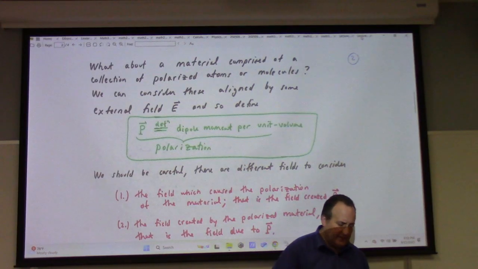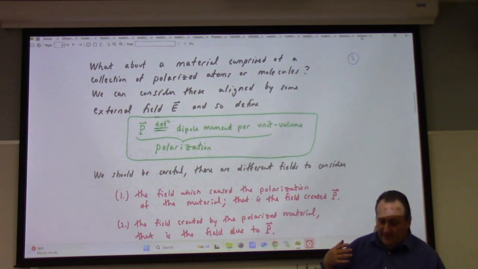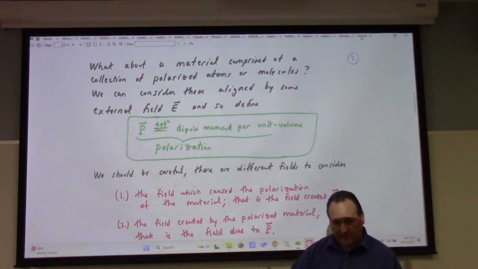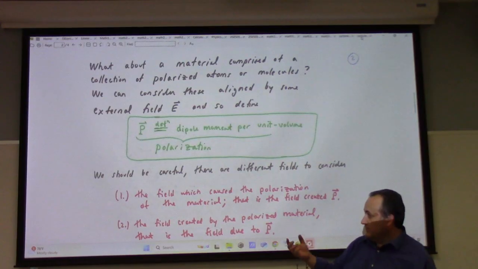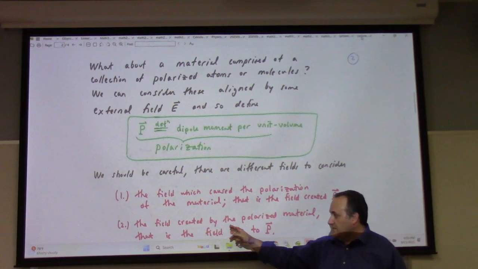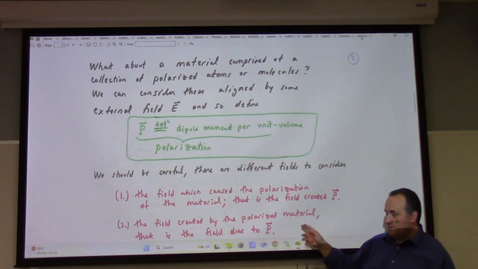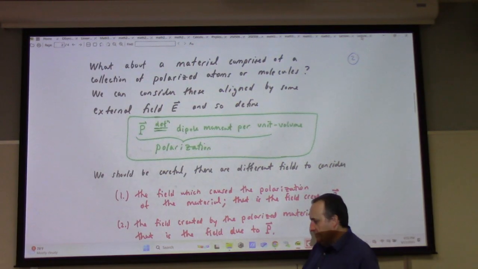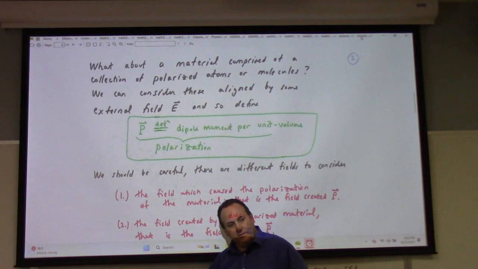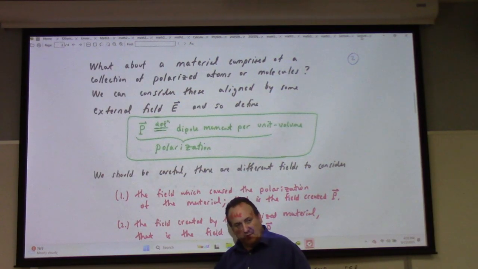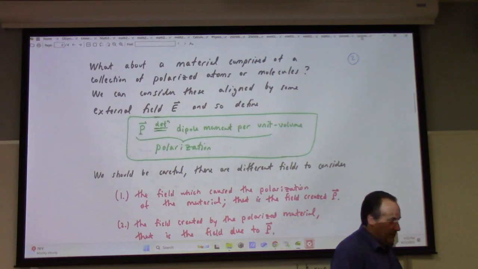Today we're mostly just looking at the idea that we're given a polarization of a particular chunk of mass, and we want to understand really question 2, which is the field created by the polarized material due to the polarization. In other words, I want to understand what kind of electric field we get as a consequence of these pluses being up here and these minuses being down there. What happens from that?